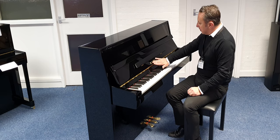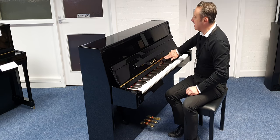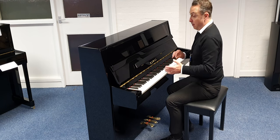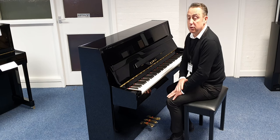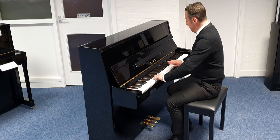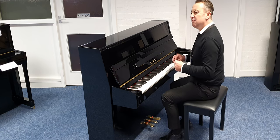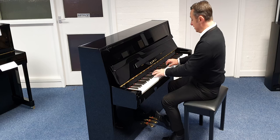It's got lovely brass finishes, like on the Kawai name there, and the brass pedals and the brass here. It's absolutely stunning inside. It's brand new, obviously we sell these new, and it's probably one of the most popular pianos we sell, and probably one of the most popular pianos Kawai sell as well. And the reason for that is it has a very responsive action, lovely cabinet, plays well, and has probably a, what would I say, more mellow tone compared to some of the competitors. So let's have a listen to it.